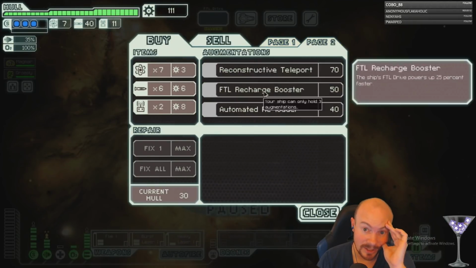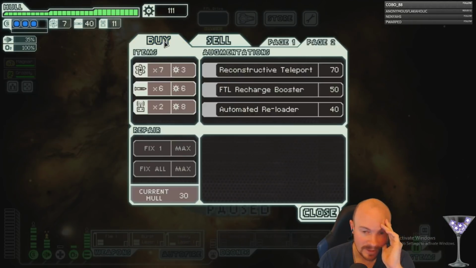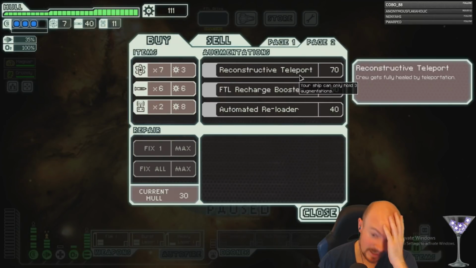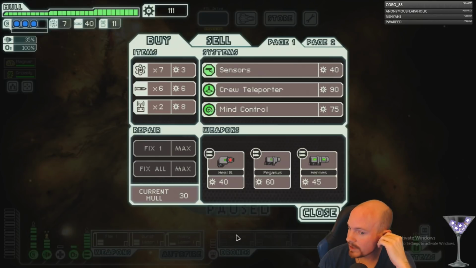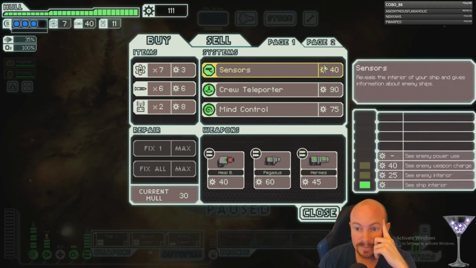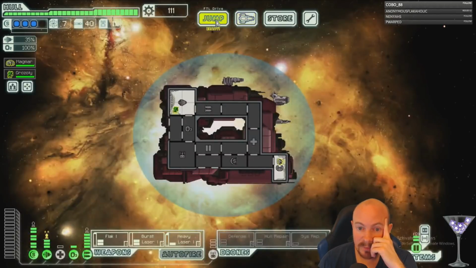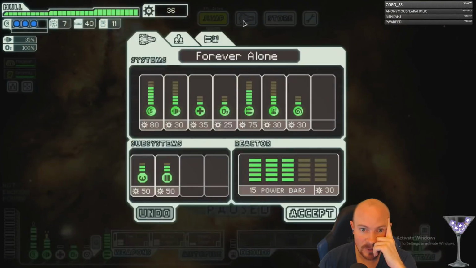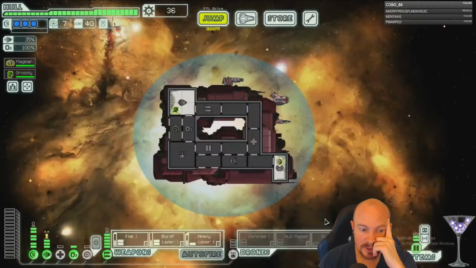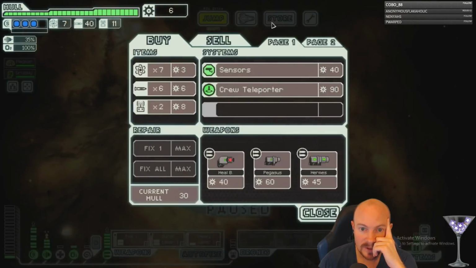What's this crap? Wow, I could have had a third automated reloader, but... Oh, man. I need hacking or something to stop the dodges, or more shots. The burst laser 1 is not the best. Mind control to counter the boarding, I guess. This is so bad right now. It's just horrible. I do want power for... Yeah, I need extra power. I also need fuel. I'm gonna get that and then buy 2 fuel.